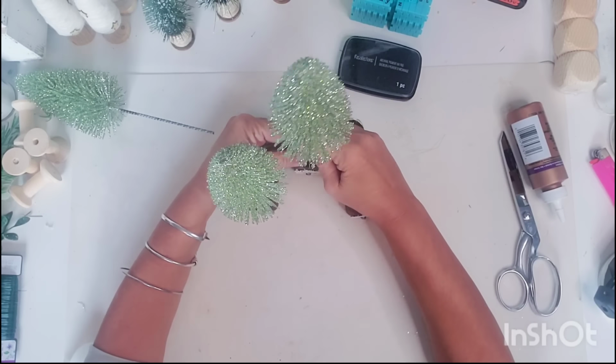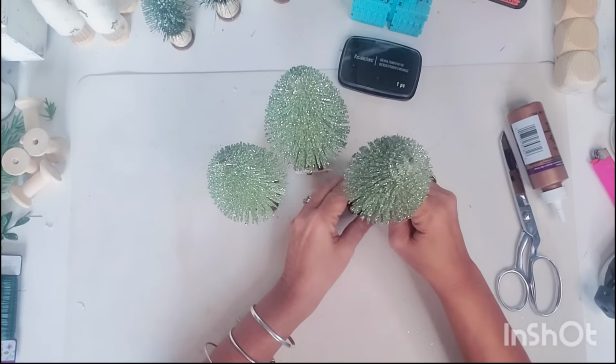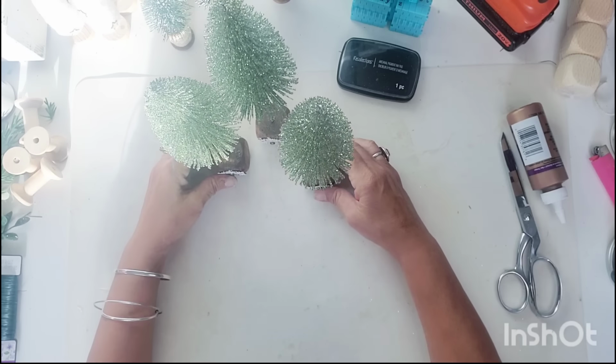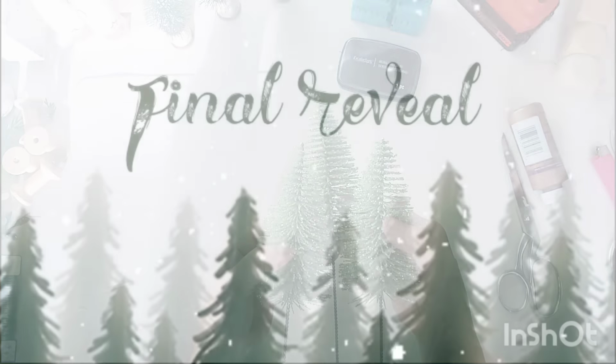Trees in these little blocks, and I did cut the stems at 3 different heights. That's what makes my eyes happy, but if you wanted to leave them all the same height, you do you, and you will see how cute.